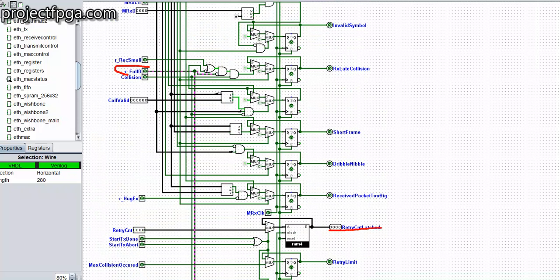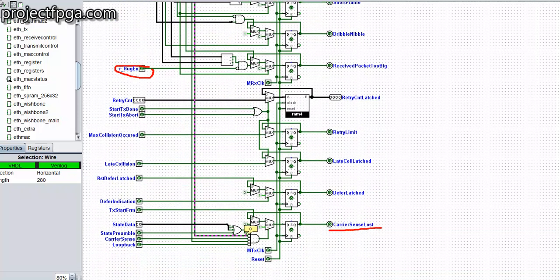Because full duplex mode is transmitting and receiving at the same time, at that stage you cannot say that the carrier is busy, because while it's receiving, it can still transmit. So when it's not in full duplex mode is when we can talk about the carrier being busy.